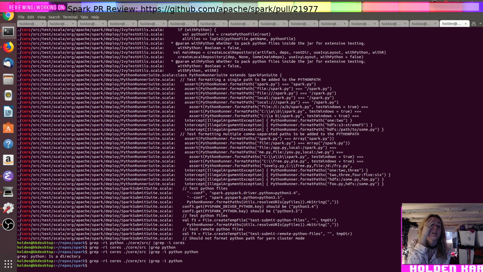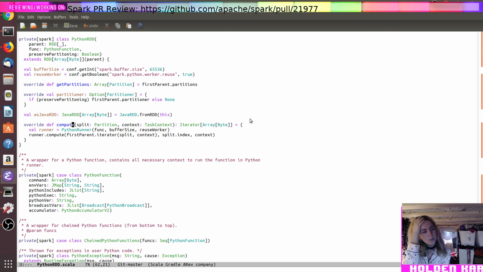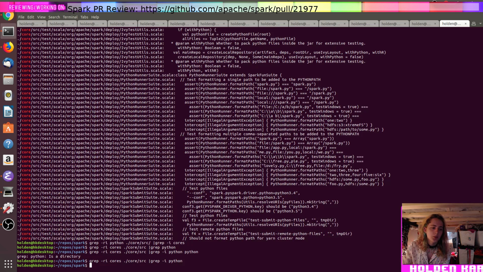It's not an obvious configuration where that's what we're doing. Okay, so what are we doing with our cores configuration? Maybe that will make more sense.